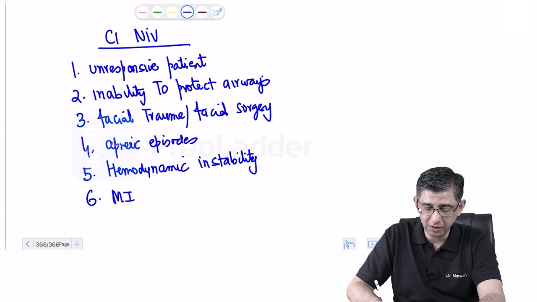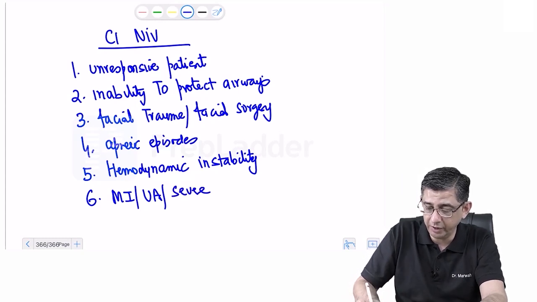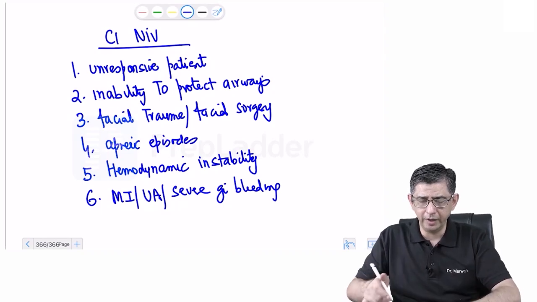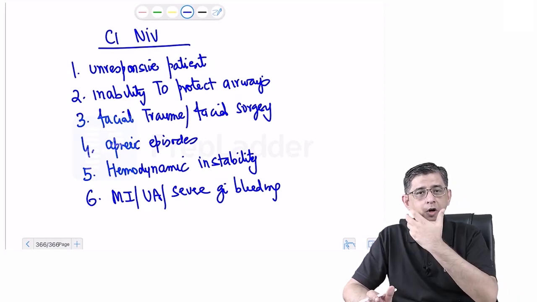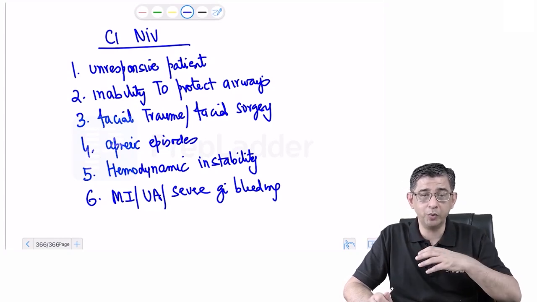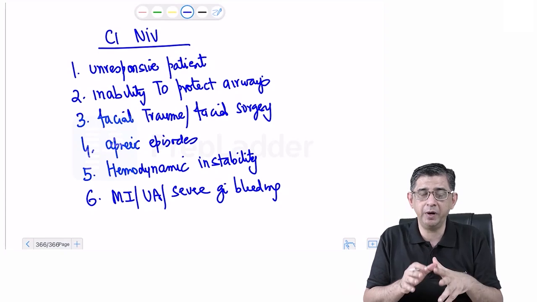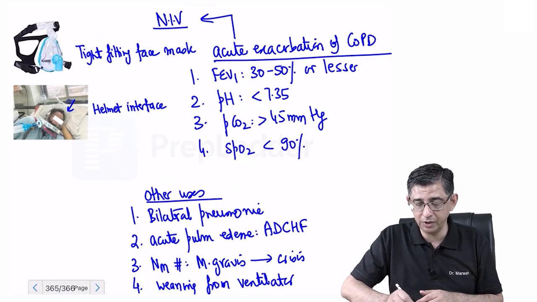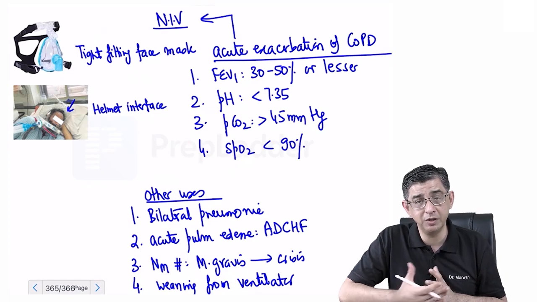And from the disease perspective, I can say if somebody has had MI, unstable angina contributing to heart failure, or if somebody has had a severe GI bleeding, now I don't want him to bleed with a mask on. I mean, the blood will not be able to exit and it might actually go into the airways of the patient. So if you read the contraindications for non-invasive ventilation, just deploying simple logic, facial trauma, facial surgery, a person who's prone to aspiration because of bulbar palsy, those are the kind of words which can be picked up in a question. So contraindications to non-invasive ventilation, I don't think, will cause any problems, and it's rather the indications that I've highlighted which will be more important, especially from the perspective of COPD, which is the primary objective.